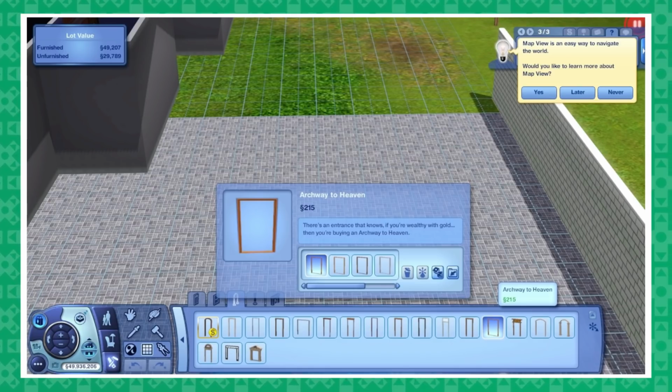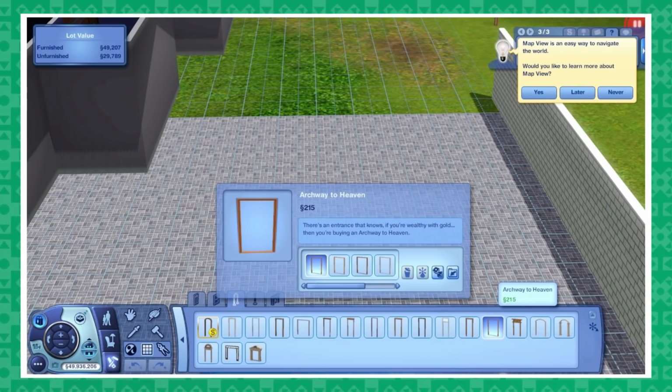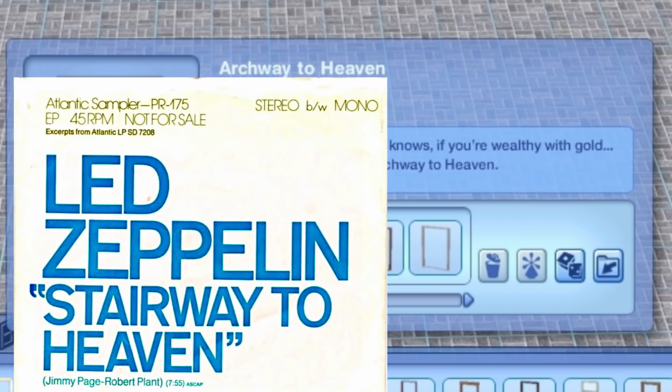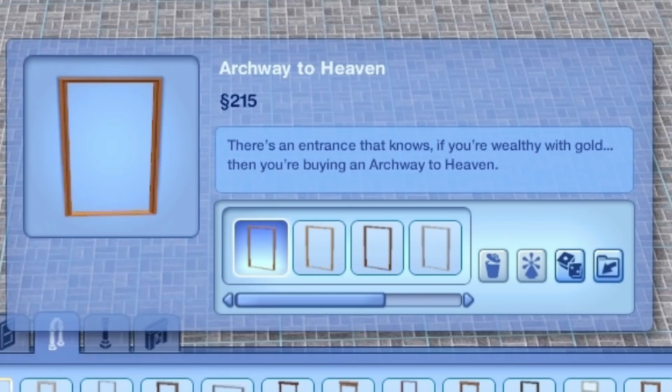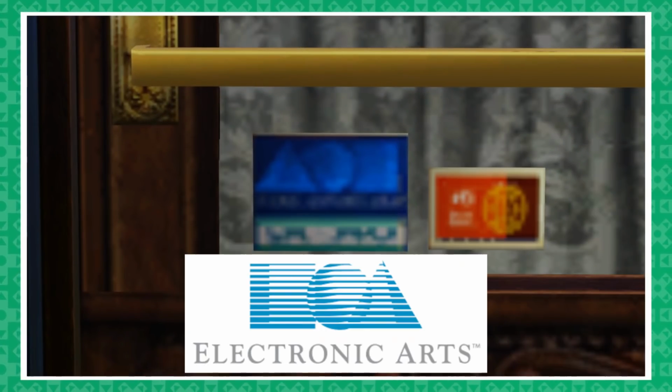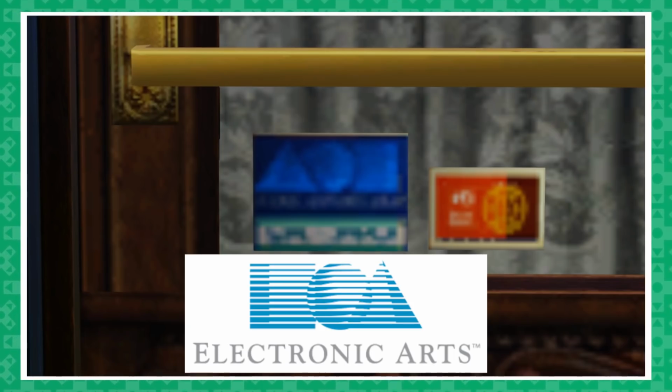As for other stuff, one of the archways you could purchase is actually called the Archway to Heaven, with its description saying some stuff. It's just actually the Stairway to Heaven, but with a few words moved around. Over at the bistro, if you zoom in real close, you can actually see that this little blue sticker is actually the original Electronic Arts logo, but flipped.